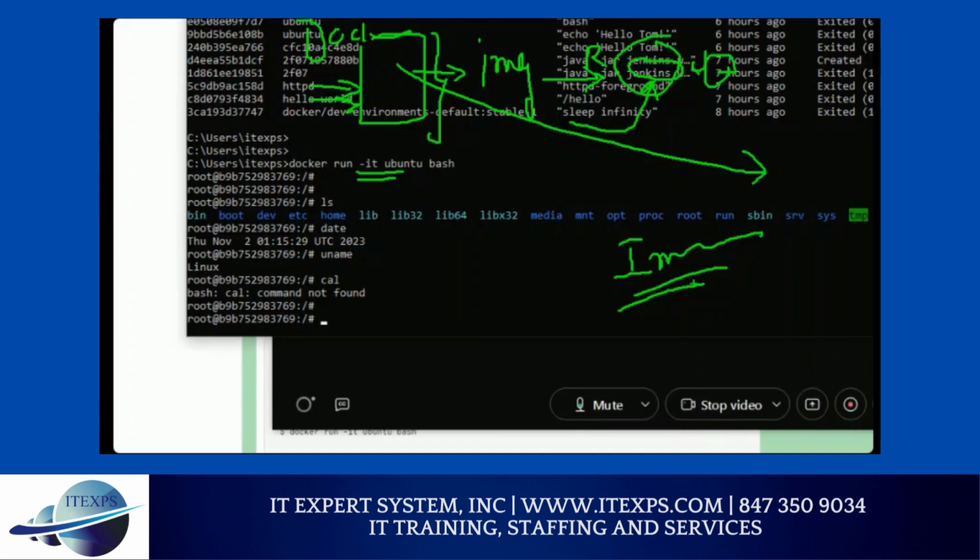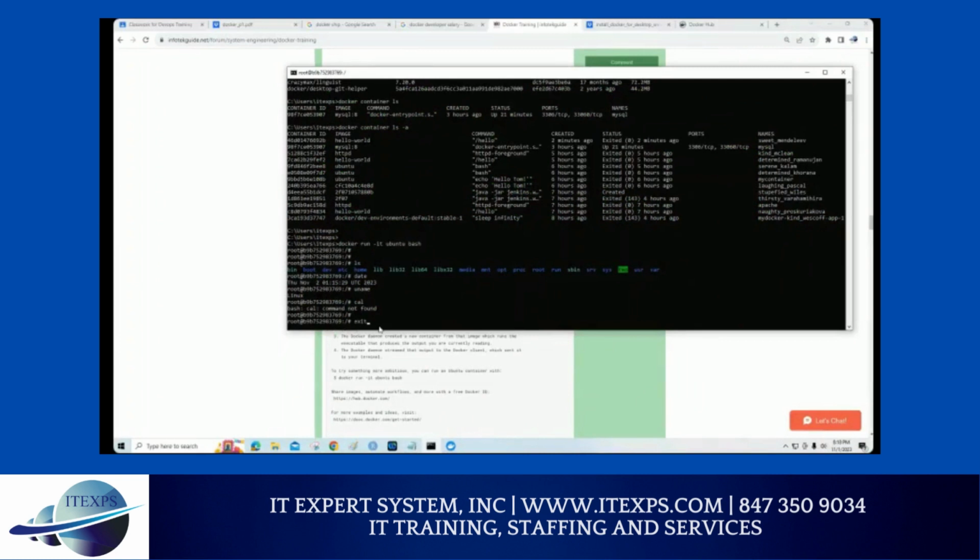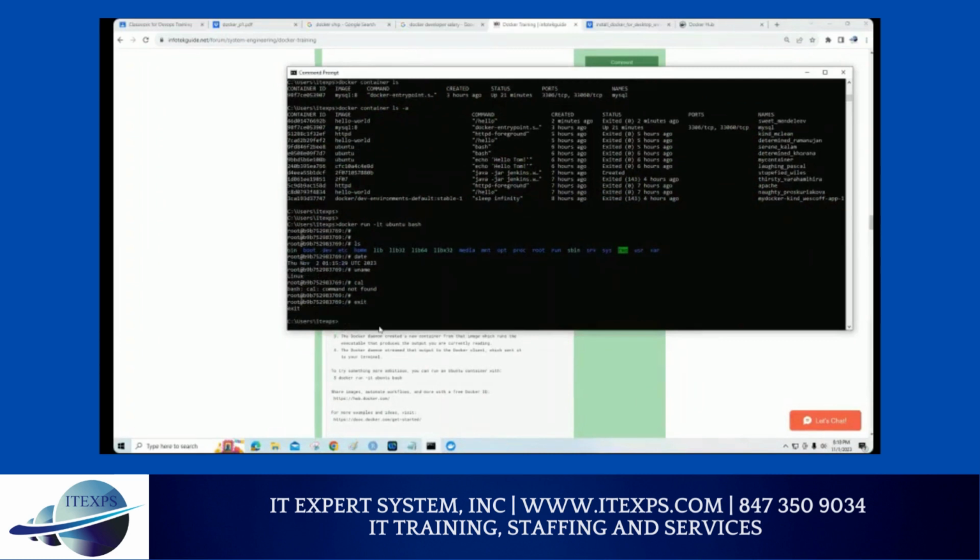If somebody asks, like in an exam or interview, how can you interact with a container? You use IT. In that case, it's interactive mode. In interactive mode, you're now part of that container. And if you want to come out, just write exit. You can see that your hash sign will come out. So if you do exit, you come out. Any questions so far? So far, so good. Awesome.